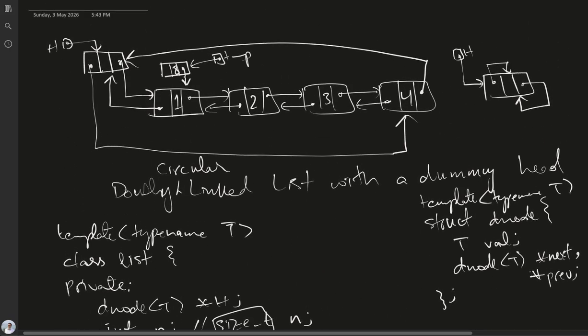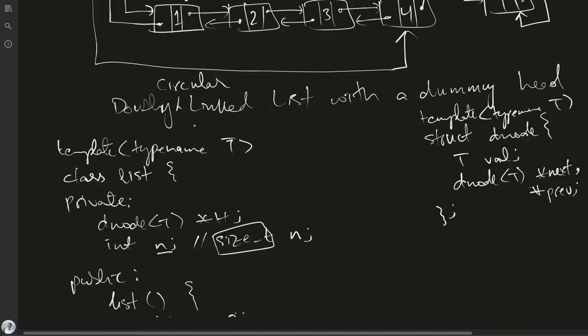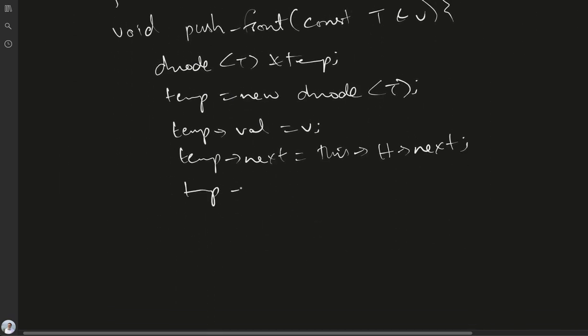So we store the address of the next node in the next of this new node, and also what should be the previous node of this node? So the previous node should be this dummy head, right? So it is before the first value, and the previous of the first value, now this would be the new first value, contains the address of the dummy head, right? So we need to set this address. So it would be temp.previous, we are setting this to dummy head. So temp.previous is equal to this.h, right?